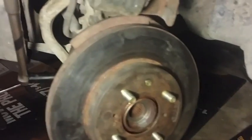And you're going to be turning this lefty-loosey, so it's going to be that way. What I use is the socket wrench right here on this side, so that way it'll catch the other nut from moving. So just moving this side, and the other side won't really move. My passenger side was really hard. This one's pretty easy. So that's basically that for this part.